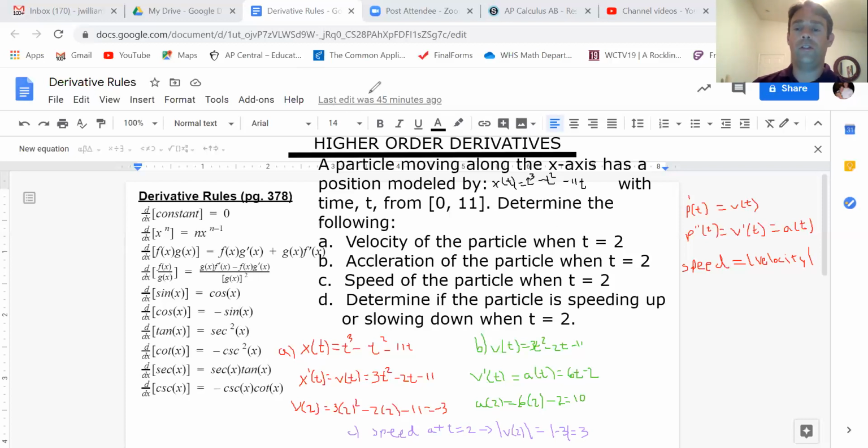All right, and the last thing here is speeding up or slowing down. Now this one's a little bit different. We've got to know a little bit about physics. Each of these, velocity and acceleration, they're forces. So if velocity, we're using red for velocity, is negative and acceleration is negative, the forces will be going in the same direction. Therefore, they're going to be helping each other out. If velocity is going in a positive direction, that's not velocity.